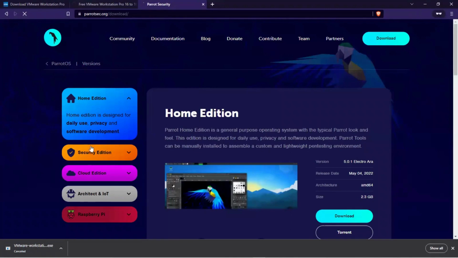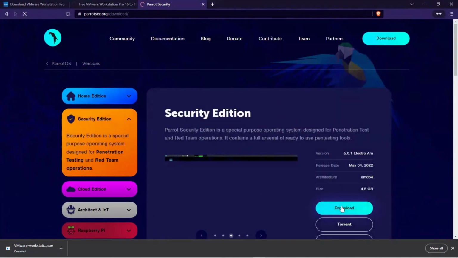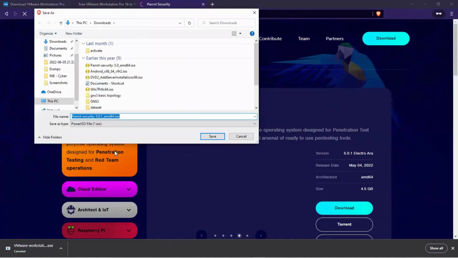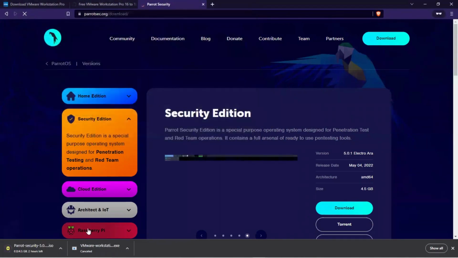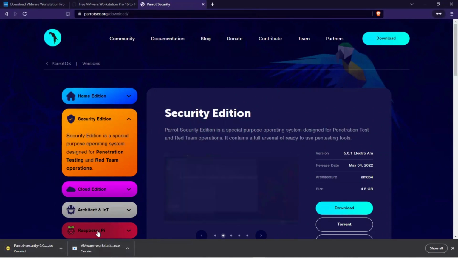It depends on your requirements, but I'm going with the security edition, so I'll click on this, and you could click download, and it will prompt me for the location of my file. For your case, it will just download directly to your downloads directory. And you click save to begin download. But I already have the ISO file downloaded on my system.